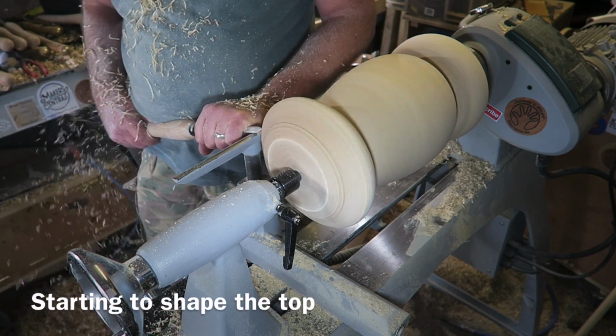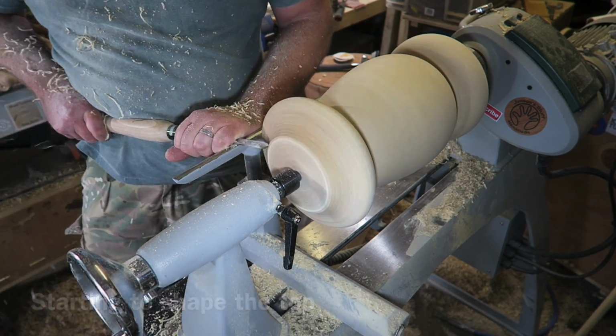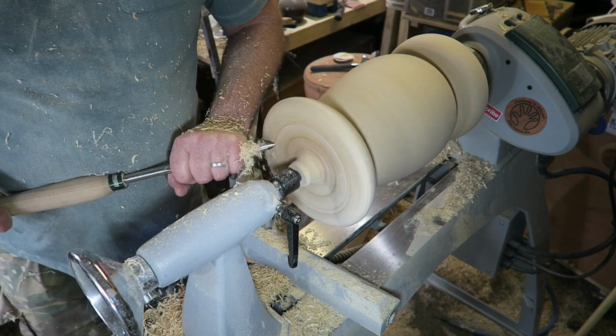Using the spindle gouge, just turning that away. Having a bit of fun really as well, enjoying my turning, because this bit's not critical. I'm just getting that ready to start hollowing really.